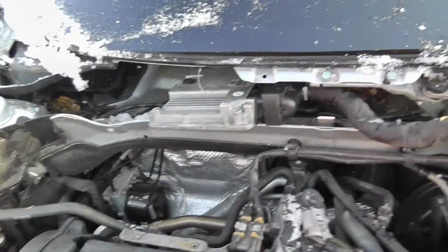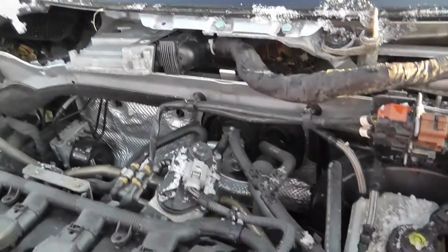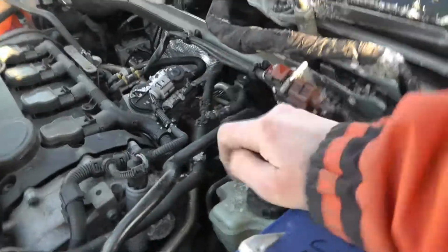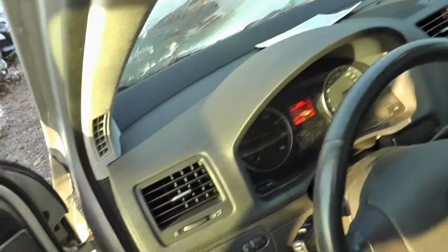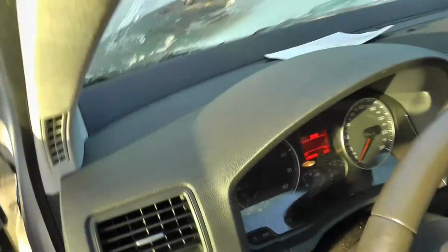Fresh ECU is in. I have dried out the connectors with a hot air gun before. It's all wet here. Now connect the battery. And see if it will start. Where is the key? Here. So, moment of truth.